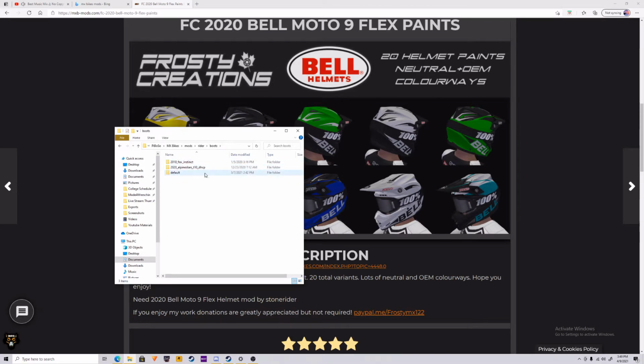The default I made, I just created a folder inside of this and named it default. And I have my team skin in there. But yeah, the boots work the same exact way the helmets work with the folders. So that's how you do everything gear related. I think I covered everything.